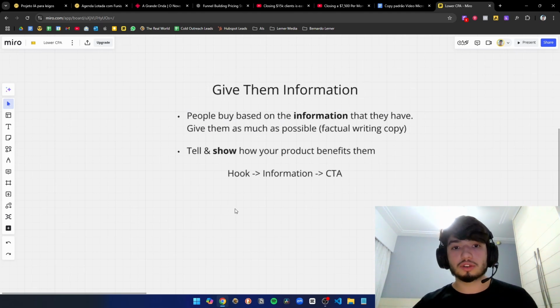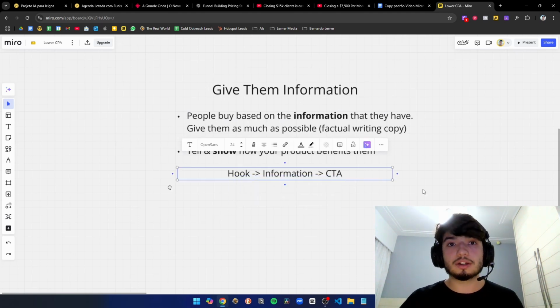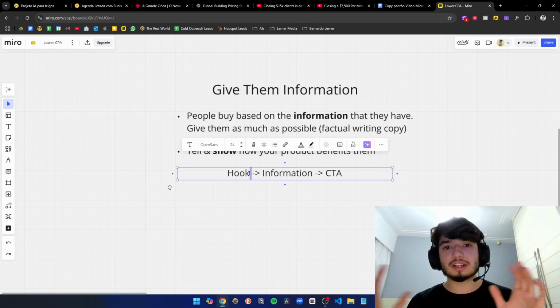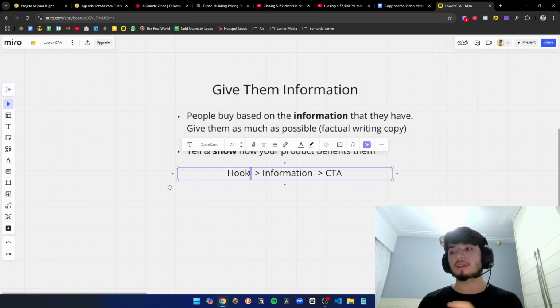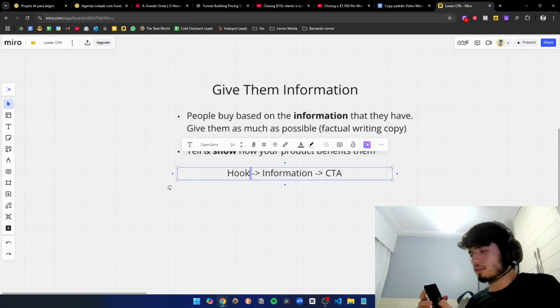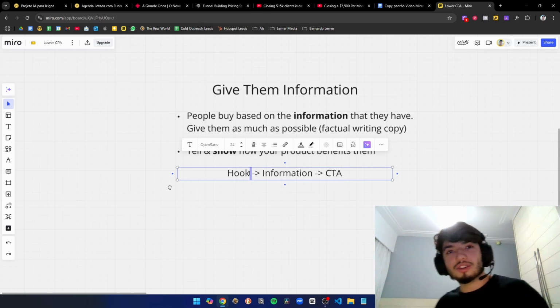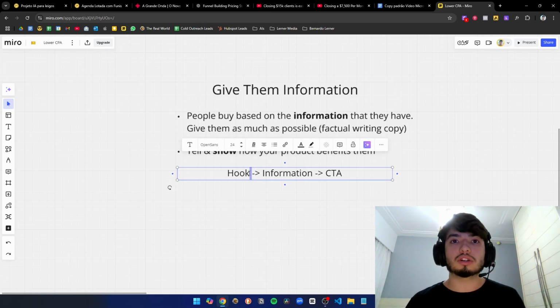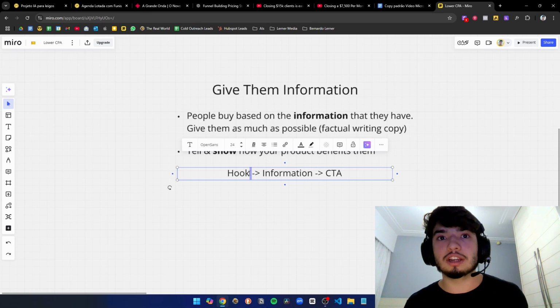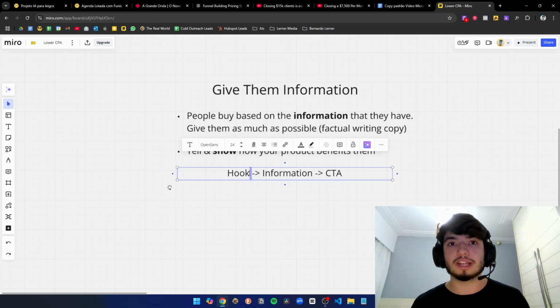And a basic structure to make the ads, right? It's hook, information, CTA. Hook is basically something that will get their attention. People will be scrolling and they will stop subconsciously and go like, "What's this?" or, "Oh my god, what happened here?" You need to get their attention somehow. And you probably know better about your niche on that than I do recording this video. So adapt it as you will.